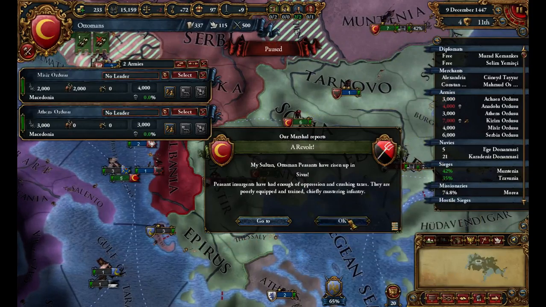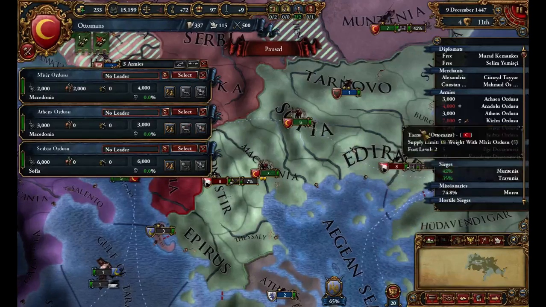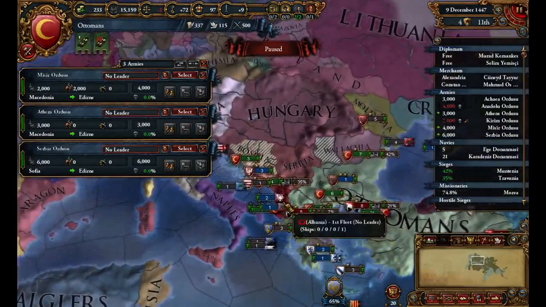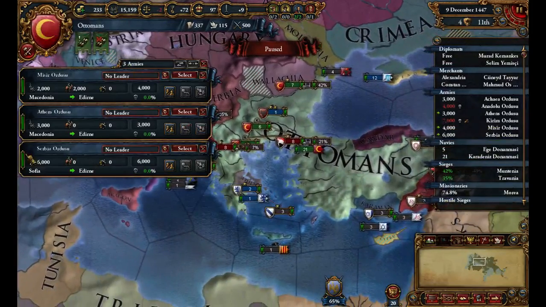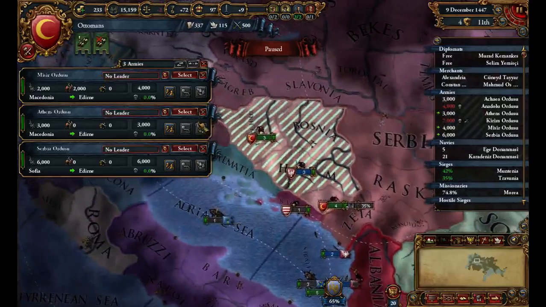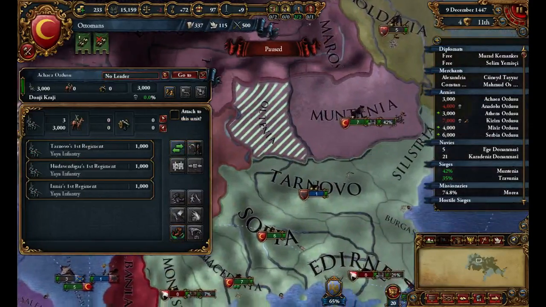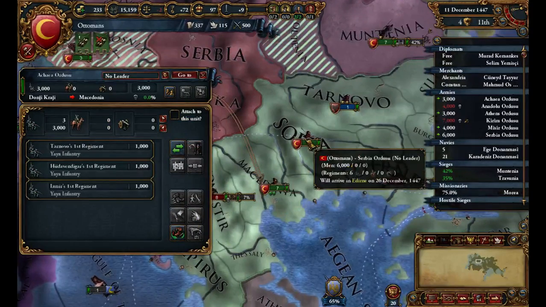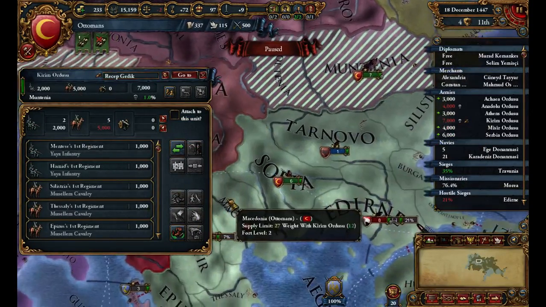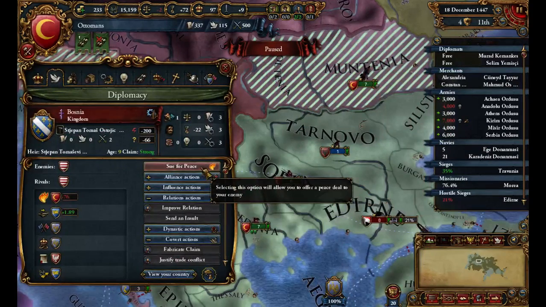Donji Cross, another revolt. Jesus Christ. This is what... You don't want bad stability. It's bad news. Wait, where is Donji Stirred? I have no idea where that is. Did it already die out? Well, whatever. Okay, you dudes are dead. Alright, Bosnia, first of all.